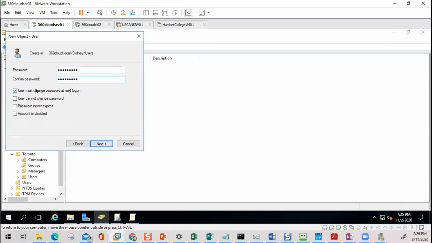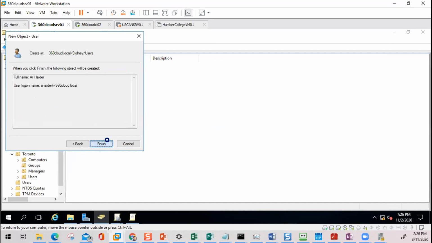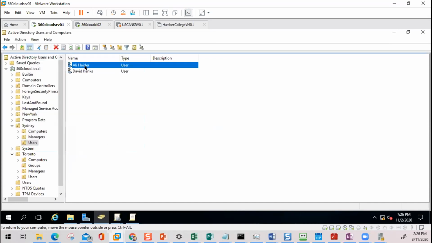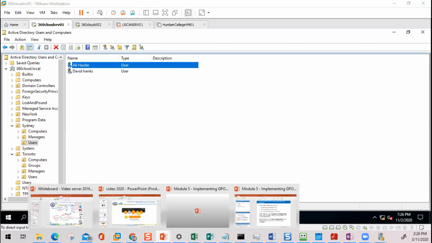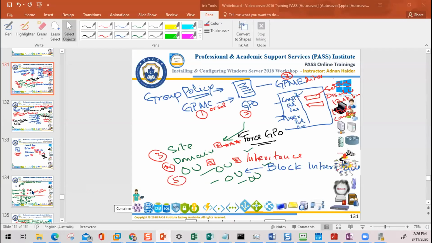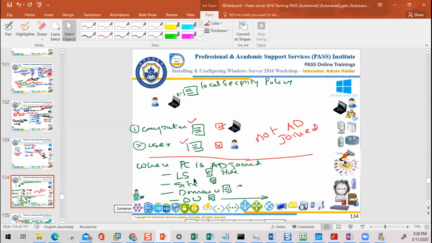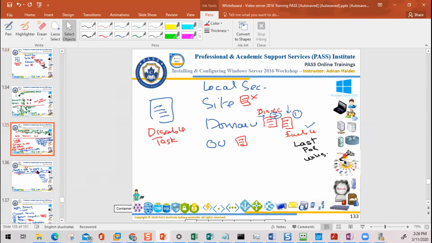So I created this user inside. Now we have two users. Now, guys, we need to remember, and it was discussed right here within this slide, that in order to restrict someone from being applied to, we can use security filtering.